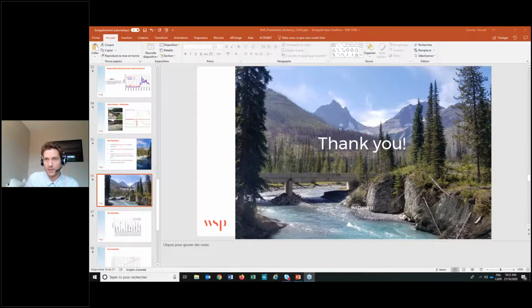Well, yeah, for sure. I mean, the model could have been calibrated better if we had more measurements. But the thing is, we had a schedule that we need to respect due to funding. We had a budget also to respect. So we didn't have time and budget to do a lot more than that.